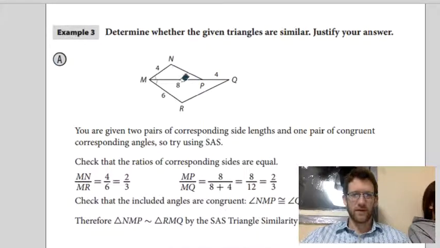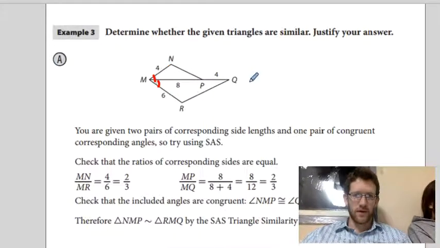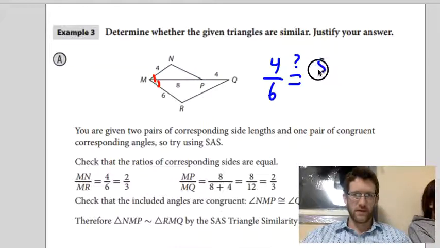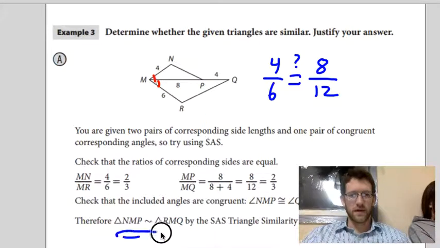Here's a quick example. We have these two triangles. We have to determine if they're congruent, or similar, sorry. These angles are congruent. So then we have to figure out if these sides are proportional. And I would just say is 4 over 6 equal to, in this case, again, I'm going to do the small triangle first, 8 over, and then the long one here isn't 4, right? It's 8 plus 4. This 8 refers to that part. So that's 12. Is 4 over 6 equal to 8 over 12? Yes. So we're good.